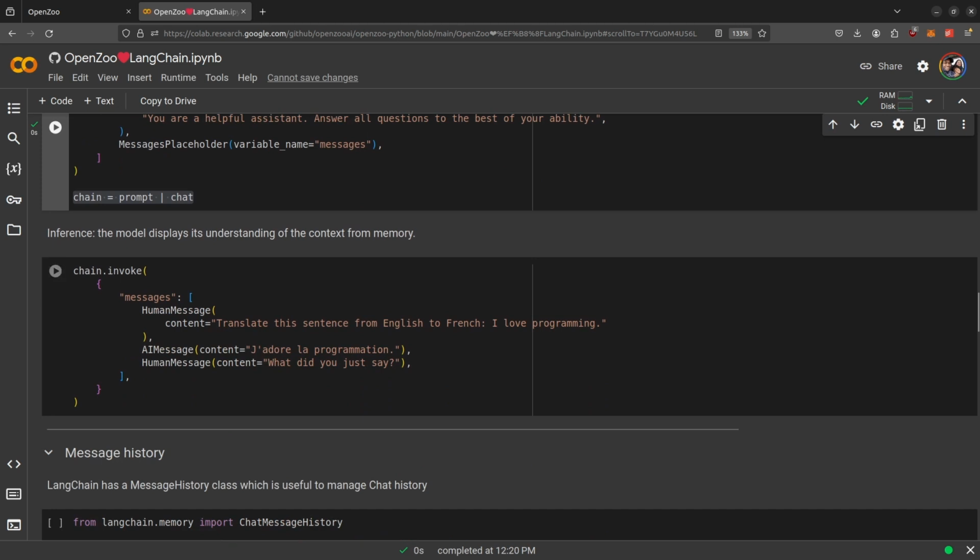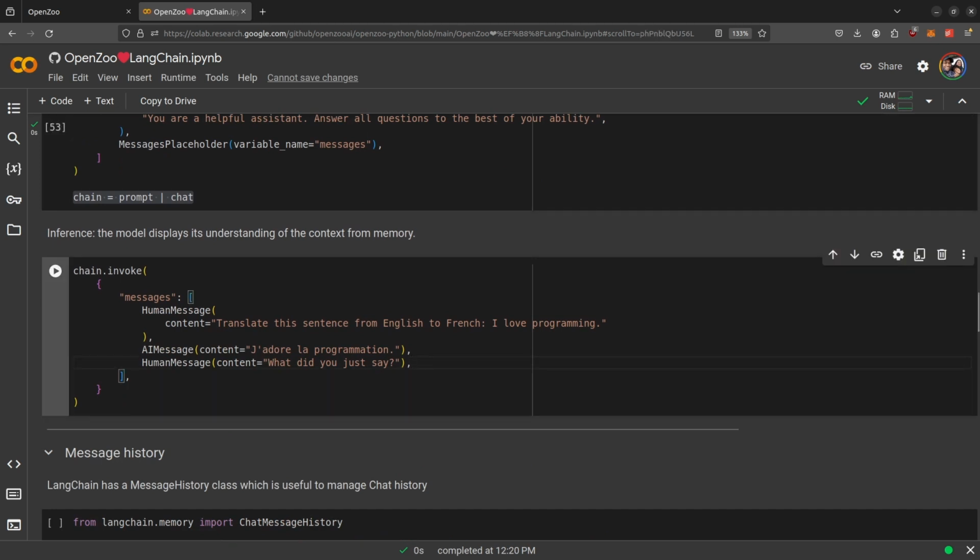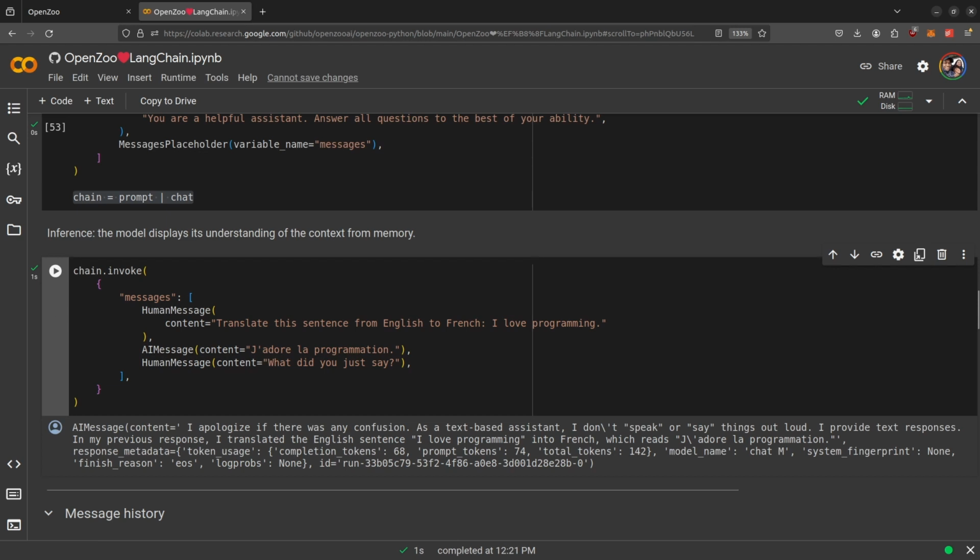And if we do inference with this template now, we basically say here's the context, here's a previous message from the history, which is translate this sentence from English to French, J'adore la programmation, and we actually provide the AI message, which is the translation, and then ask the bot again, what did you just say? This is essentially testing if the bot has access to the chat history. If you do this, you see that it works out of the box.